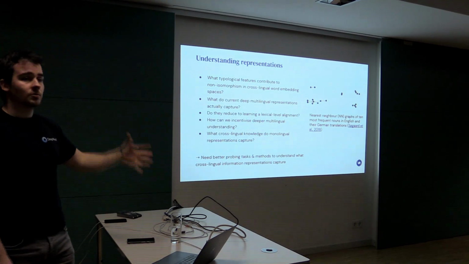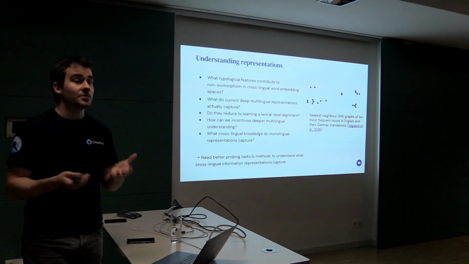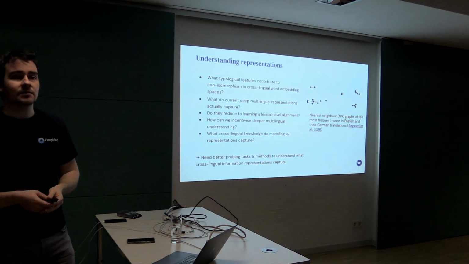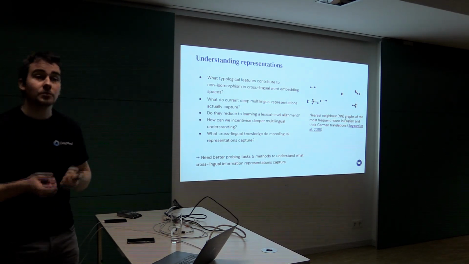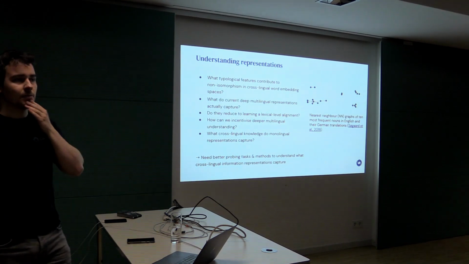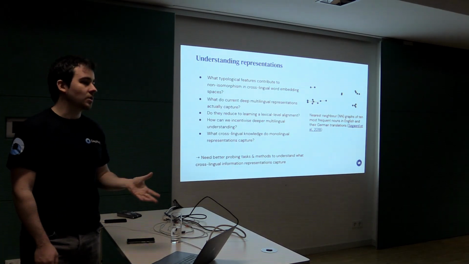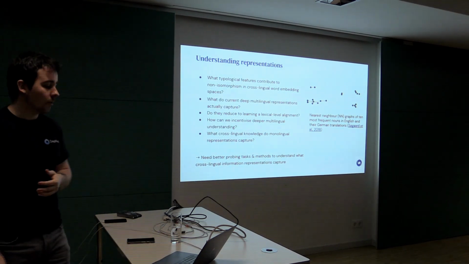And secondly, in terms of these deep representations, given that our models maybe do not actually learn as much as we thought they would, how can we incentivize more deeper multilingual understanding in these models? And for that, I think we still need better ways to probe and really get at what these models are learning at their core.